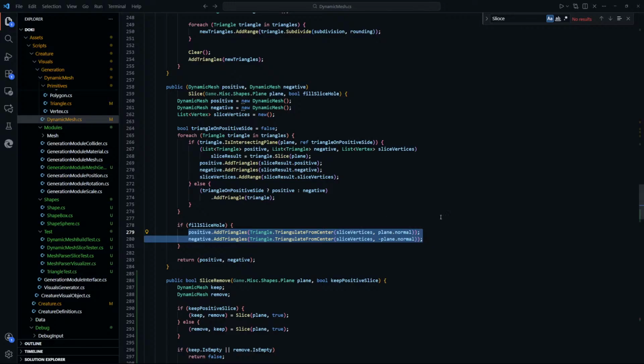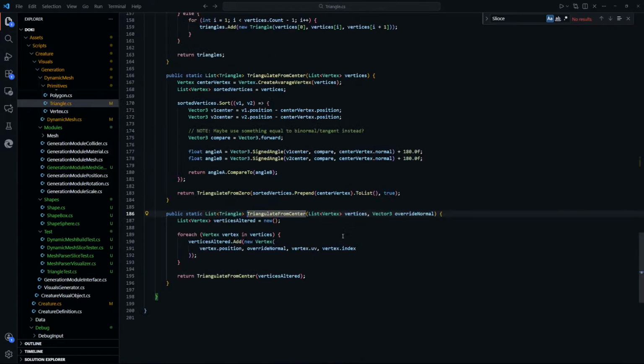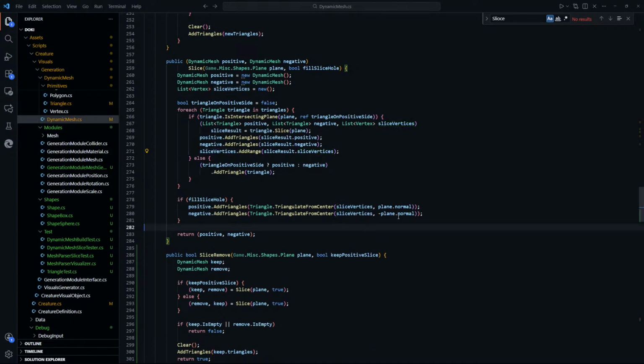It has to be some... Oh, could it be? Could it be? It probably has to do with the added vertices. So the vertices in slice vertices, so we create a cap out of these.